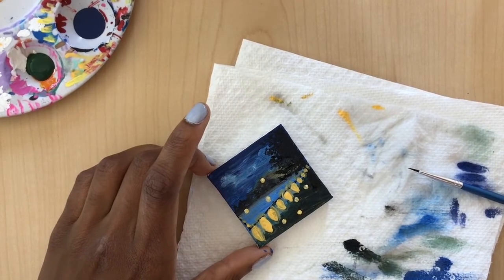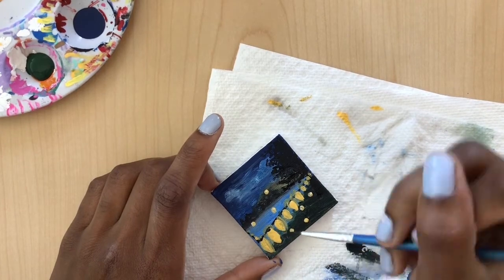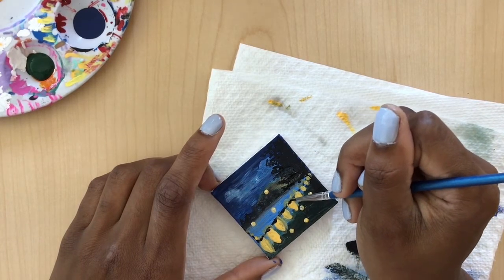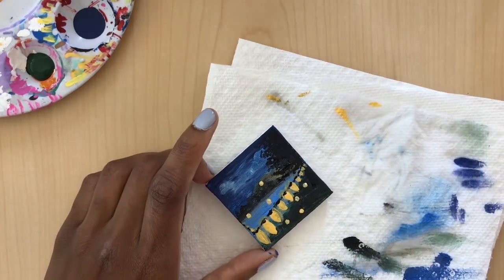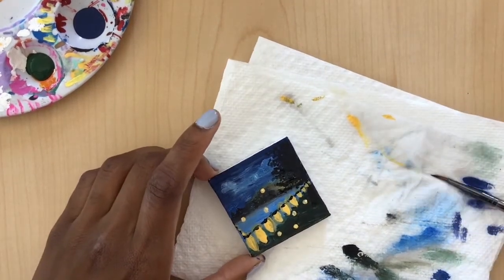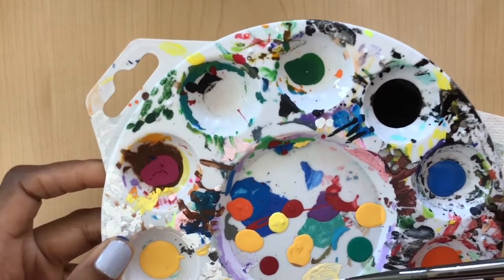So moving on to our next part, we're going to be using the small detail brush, and we're going to add black into a semicircle or a rounded line as the connector between the lights and the line. We're going to go back to our medium brush, and for the glow around the fireflies, we are going to mix the yellow and white together. And we're going to be using the same stroke technique as we did for the lights.